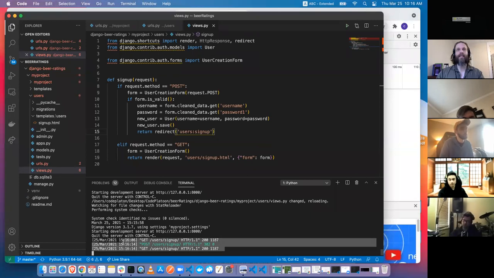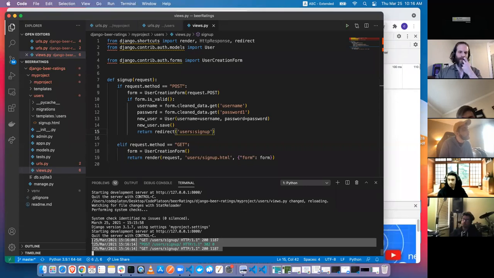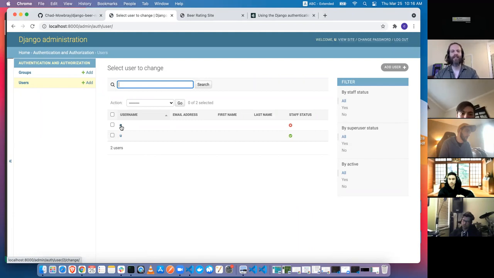Sorry, is there a question? So it looks like everything is good, right? I didn't get any errors. I'm not seeing anything in my logs. So let's check the admin terminal. Go into users, and that user did get created, right? So everything's looking good. So we created a user.